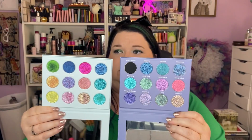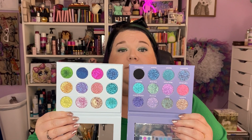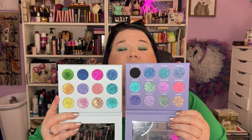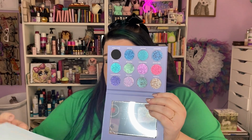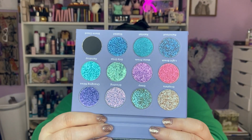So, one matte black, which is interesting because their other palette, which I love, called Look for Rainbows, doesn't have a matte in there. But here are these two together. I'm wearing the green from Look for Rainbows on my eyes today. That's that top right corner. So, the two of them are together, but that's the new one. And I cannot get over how beautiful. So pretty. I can't wait.